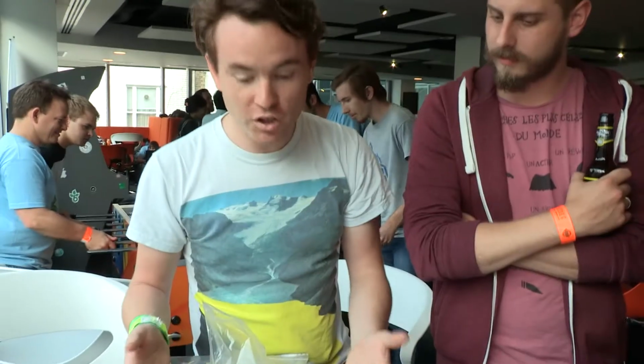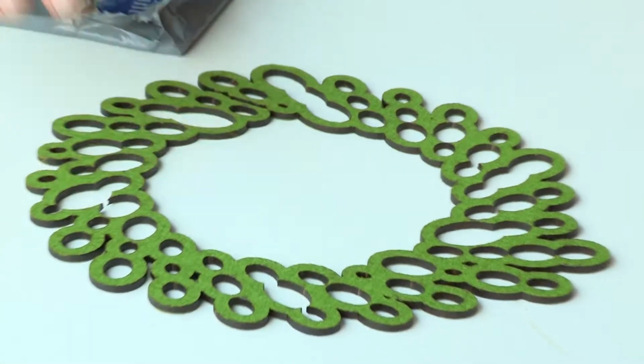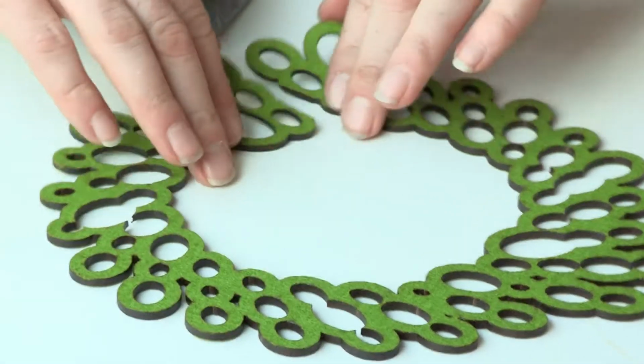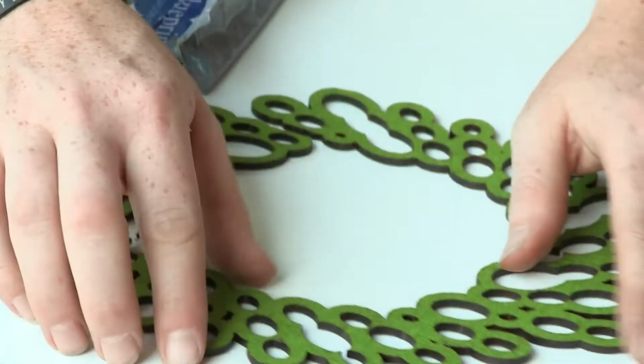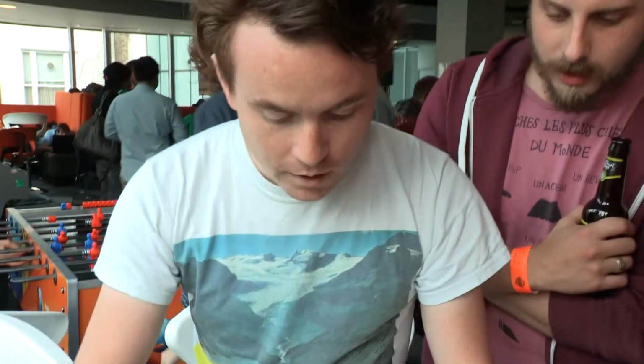And this is one of about 6 different pieces of jewellery I've made using various types of data. There's personal data, so I've taken my wife's Twitter feed and turned that into a necklace. So this is Twitter data through the year visualized as a necklace. It's felt, so you can see on the edges it's been singed by the laser cutter.